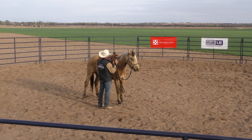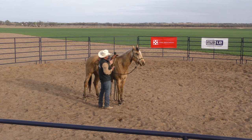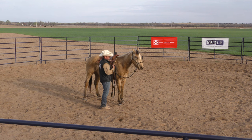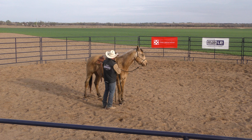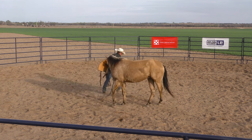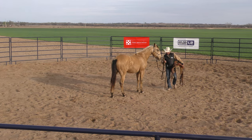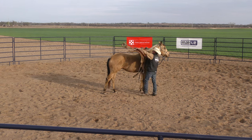Now, depending on the horse, okay, I don't really see him being that reactive. But majority of the time, I'm not going to sit it up there like this and then lead him off somewhere without holding on to it. Because on some colts, they get spooked and they move and that saddle comes off and it hits the ground and it scares them and it sets you back 2 weeks. Some colts, it wouldn't be a big deal. But I've had my hands on plenty of them that it was a huge deal. So, especially where he's at today, he's probably not the kind that would make that big a deal out of it. But I'm still going to go at him as if he was.